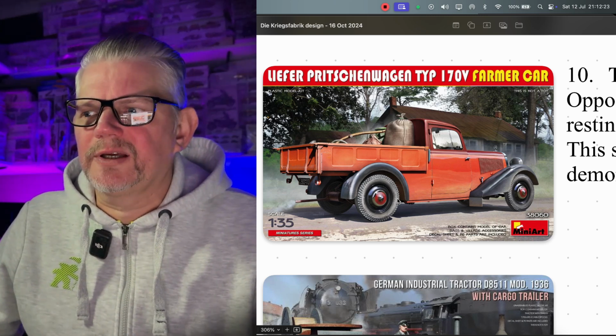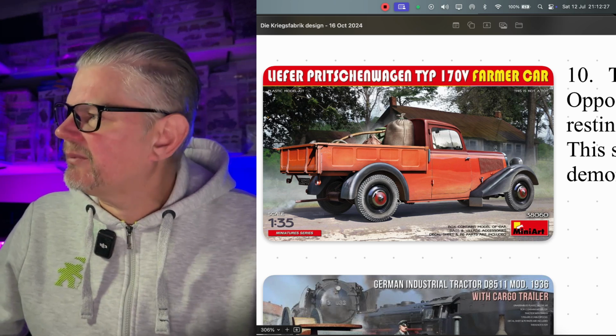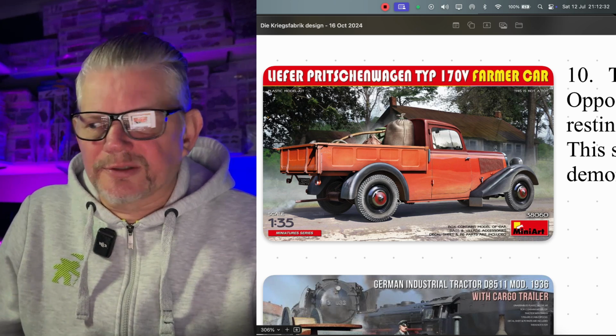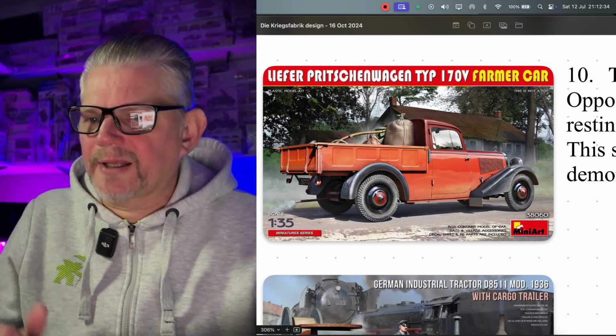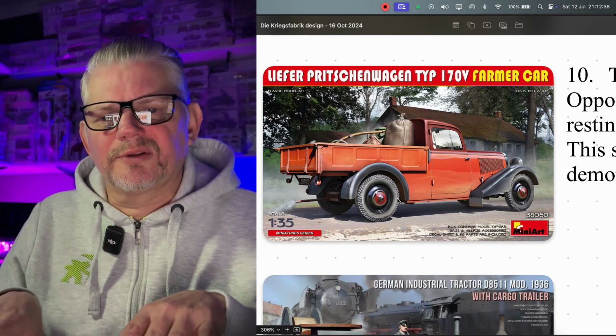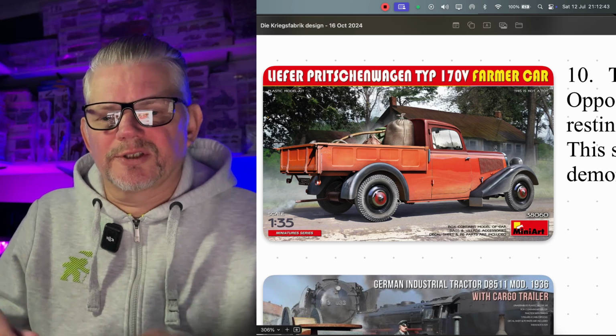I need to find a woman figure that can push a bike across or can pedal. I think I might have something like that. But that is one of the vehicles that will go in. Very excited to do that and start with that. It's at the back, and it's one of the first things on the factory floor. Well, the factory's not up yet, but it's one of the first models on there.